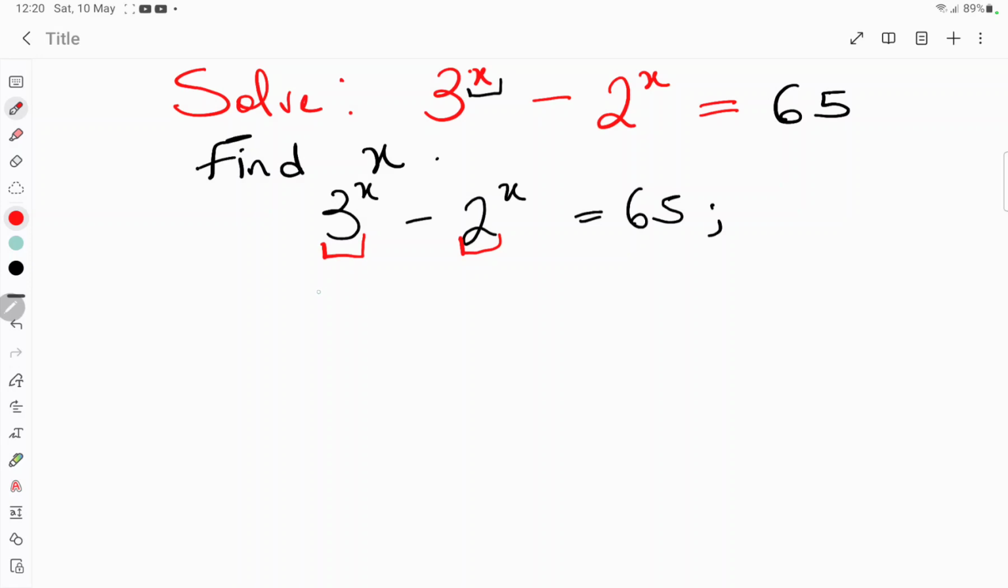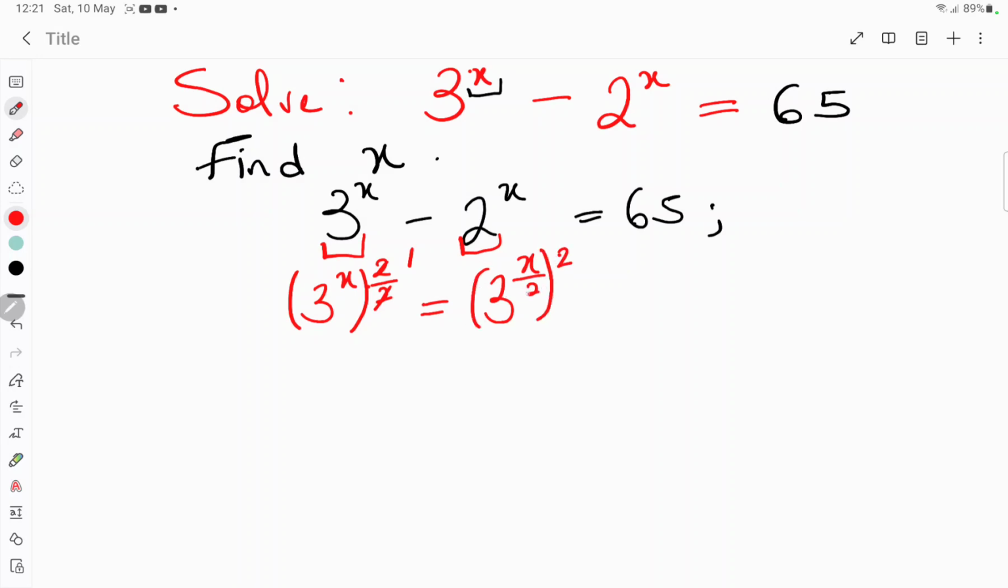So to do that, let's say we have 3 to the power of x. If I decide to raise this to the power of 2 over 2, 2 over 2 is 1, so nothing changed. If you agree with me on this, because 2 divided by itself is 1 and anything multiplied by 1 is itself. In that case, I can now reform it as 3 to the power of x over 2, then all squared.